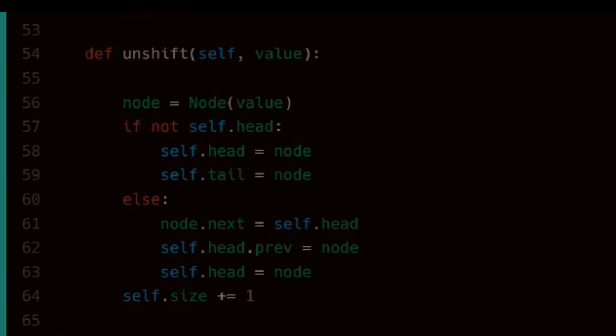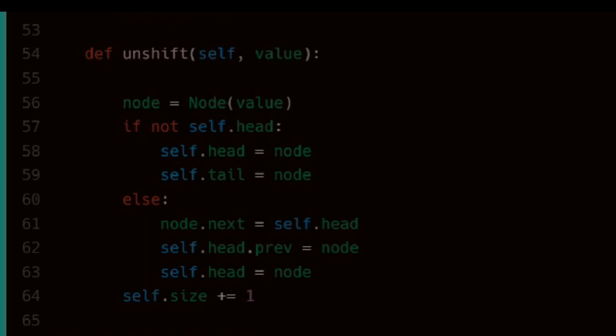This line, when the list is empty, the new node becomes both the first and the last element. So next is else, the non-empty list case. If there's already at least one node, we insert the new node before the current head.